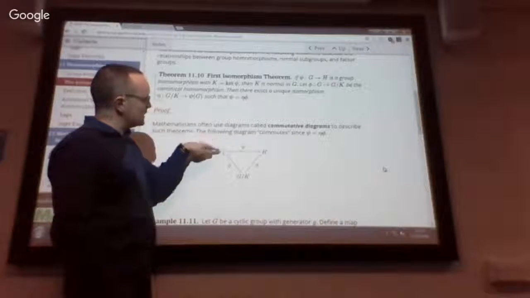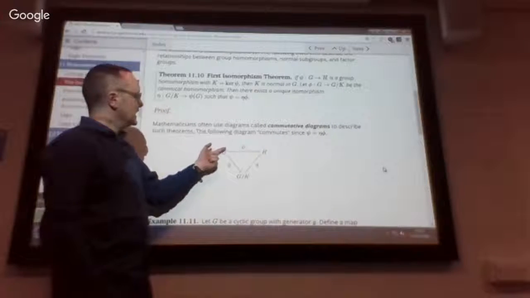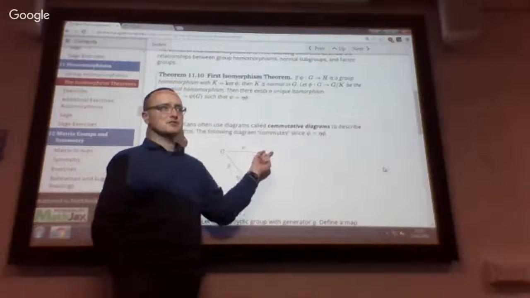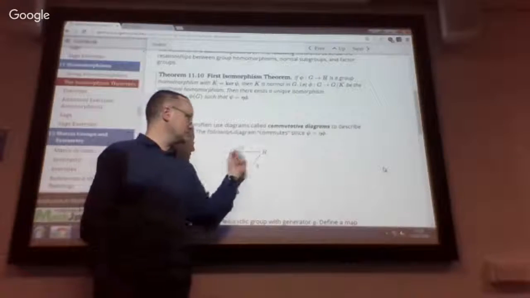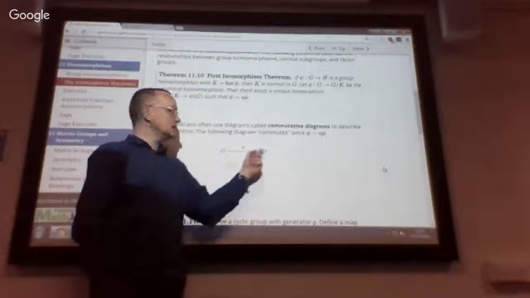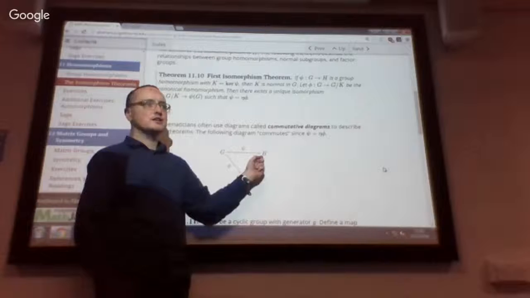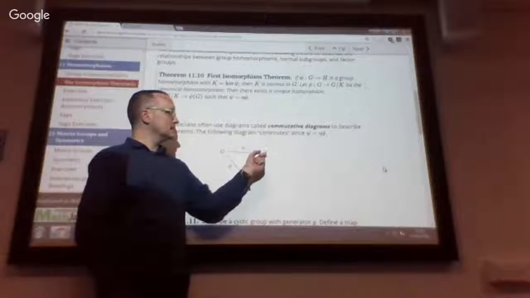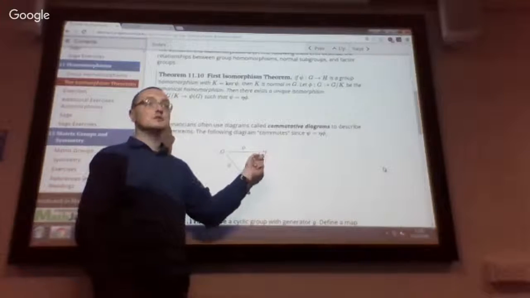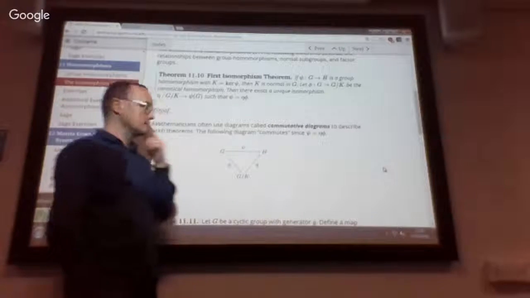We proved some of the basic properties about homomorphisms. We proved that if you take any subgroup in G and map it over into H, the image of it over in H will be a subgroup. So in particular, the image of all of G, psi of G, is potentially a smaller subset of H, but it will be a subgroup of H. If psi is surjective, then it will be all of H. But if psi is not surjective, then it will be some strictly smaller subset of H.